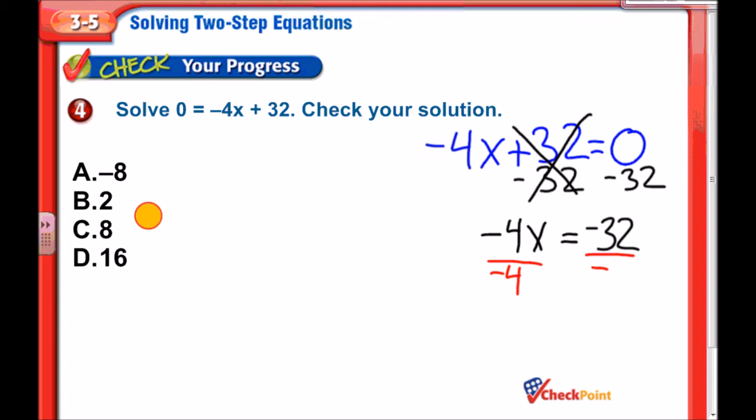Our final step is to undo our multiplication of negative 4. We're going to divide by negative 4 on both sides. Negative 4 divided by negative 4 is 1, and 1 times x is just x. Now, back to our triangle. Plus 2 minus signs. So the 32 was negative. The 4 is negative, leaving me just a positive sign. So this answer is going to be positive. So all I have to figure out now is what's 32 divided by 4. And 32 divided by 4 is 8. So we end up with positive 8.